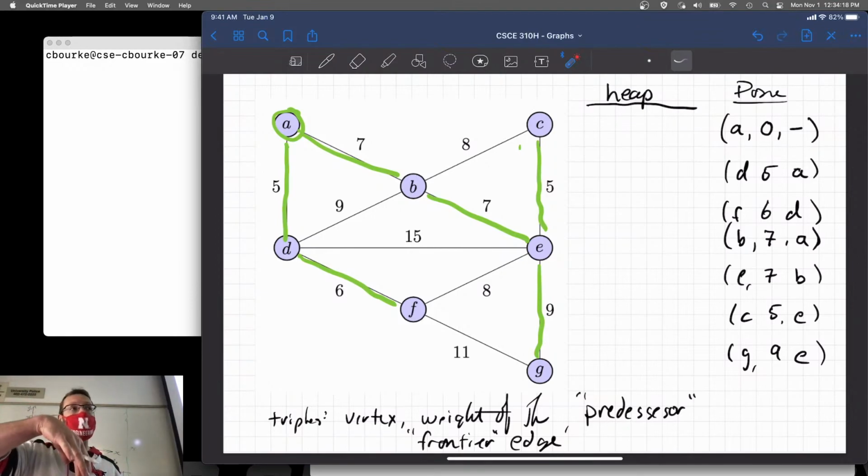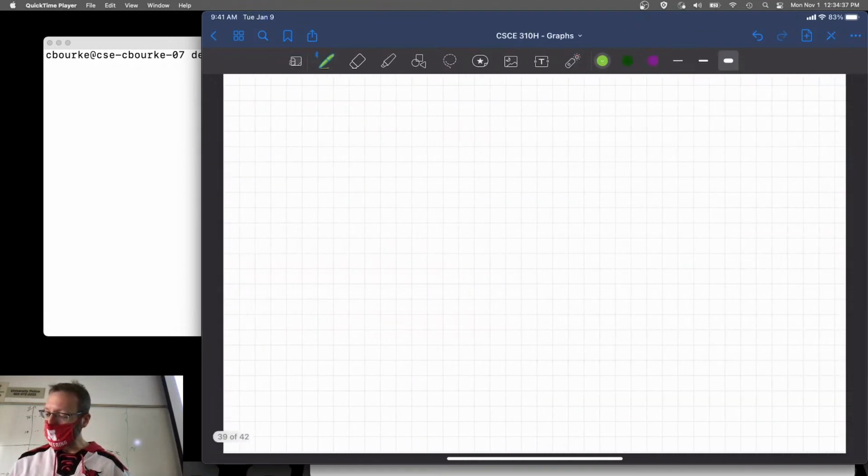Not just putting stuff in and getting the maximum out or the minimum out, but also finding an element and changing its priority. And you did this as an exercise in one of your previous assignments where you fixed Gomer's work, right? You change the priority up or you change the priority down. Right? All right, so let's go ahead and write out pseudocode.